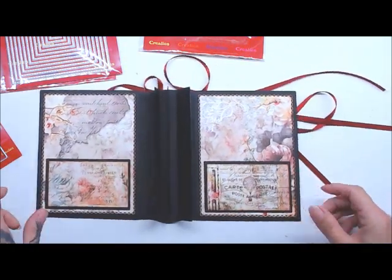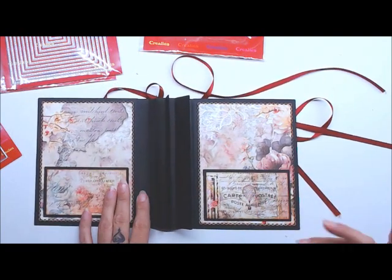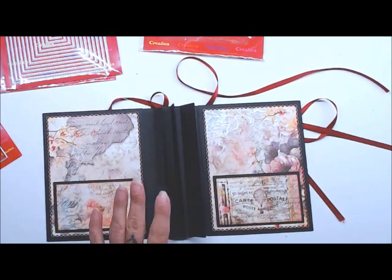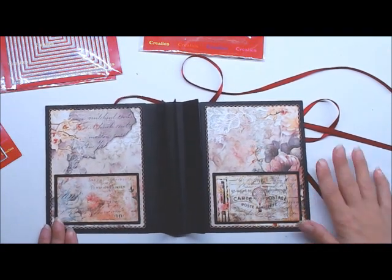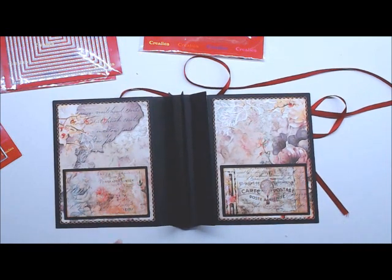Anyway, I can't wait to share all the new dies with you, because these are fun, with the new mini album binding system dies and the on-the-edge dies and the new decorative elements for those. I am really enjoying this new release, so I'm super excited about this one, and I hope you guys will be too. All right, so enjoy the tutorial.